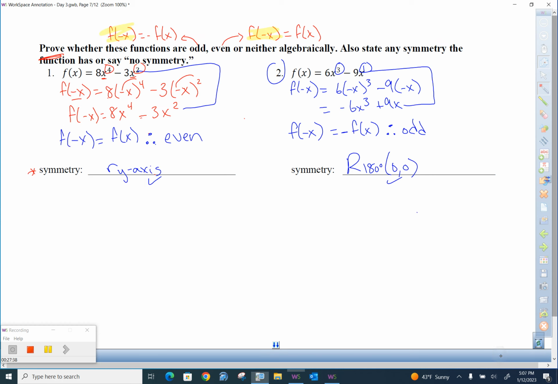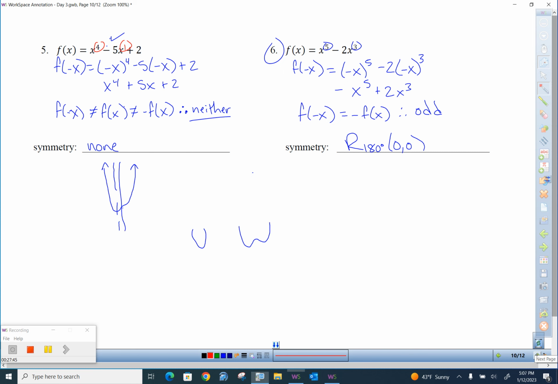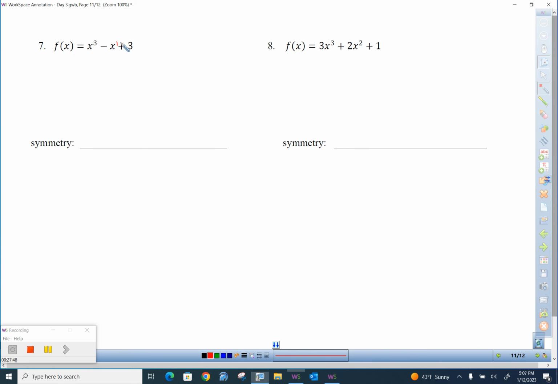Okay, if I go back to number 7, it was completely odd, but with a constant. When we think about a constant, it's like x to the 0 power. While 0 is neither odd or even, it acts even. So constants act even. And so when we look at our equation ahead of time, if for these cubics we have all odd except for the constant, this odd part is 180 through the origin, and this plus 3 makes it go up 3.